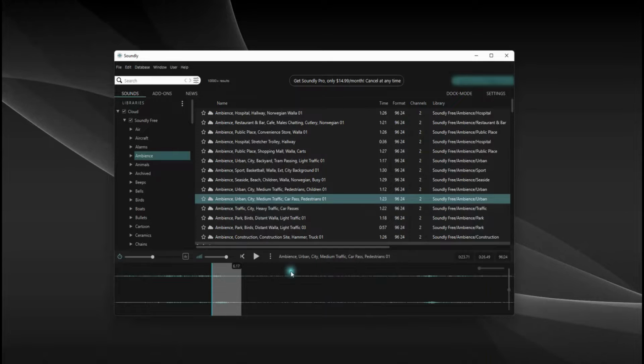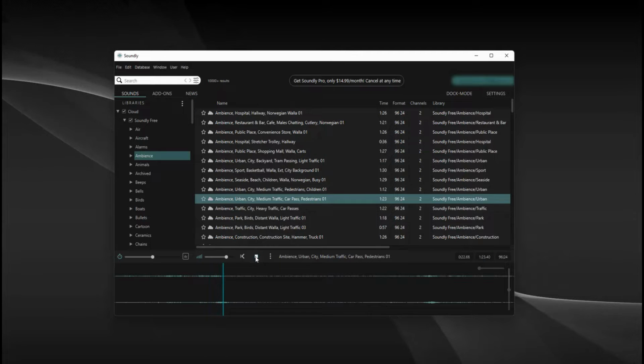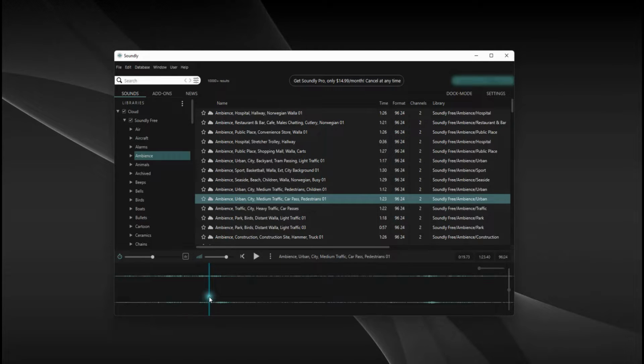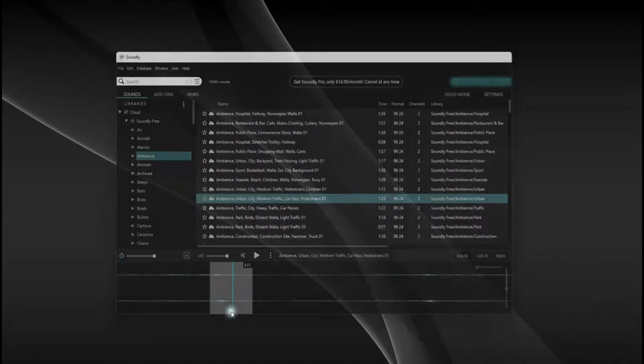The amazing thing about Soundly is that, let's say I want to play this right here. And I want this. I'm going to go, oh, I like this. I'm going to put this in. I'm going to drag this. And when I click this and drag, I have just made another file. And it's saved onto my music for Windows.